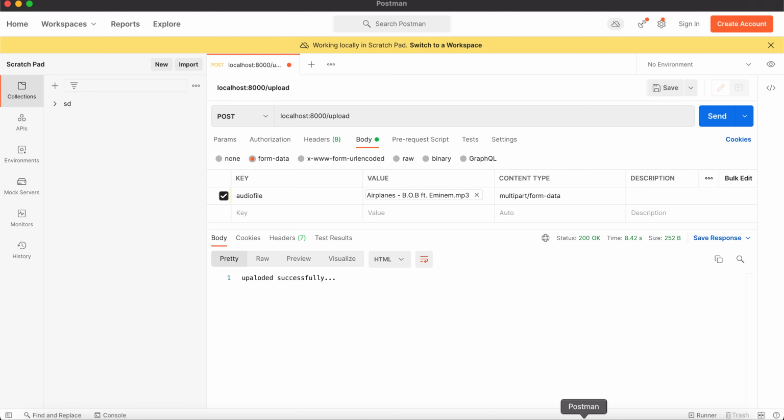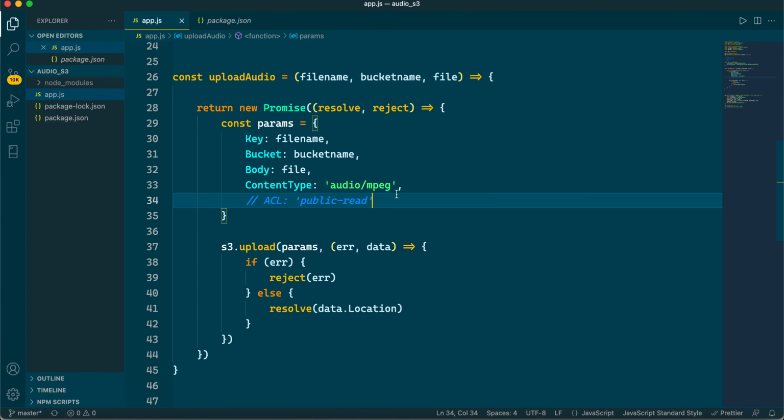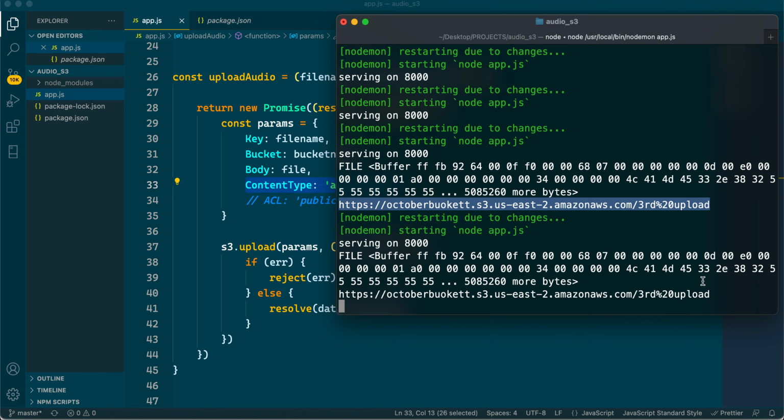But let's try, just to make sure. Upload again, and it will return me the link again here. And remember, we have removed the public read option from these params, even though it still has a content type of audio. I'm not sure if it's going to let us play on a website.